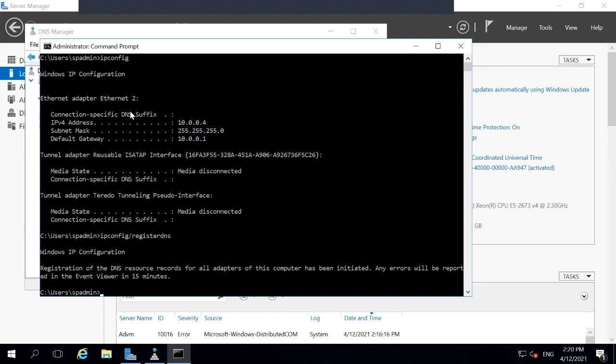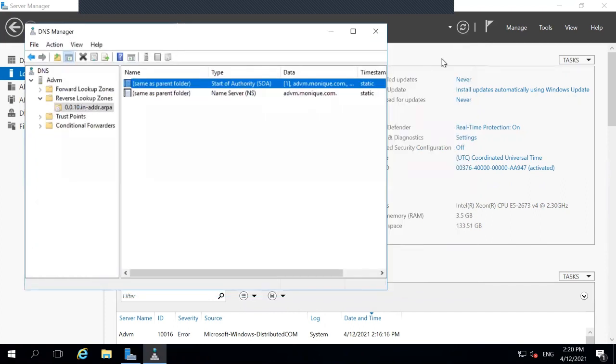Go back to your DNS server. Close this one, we don't need it. Refresh it. You just right click and say refresh, in a blank space.